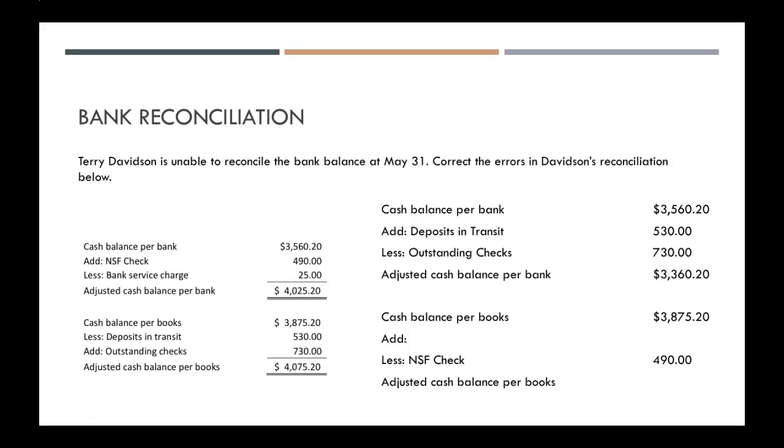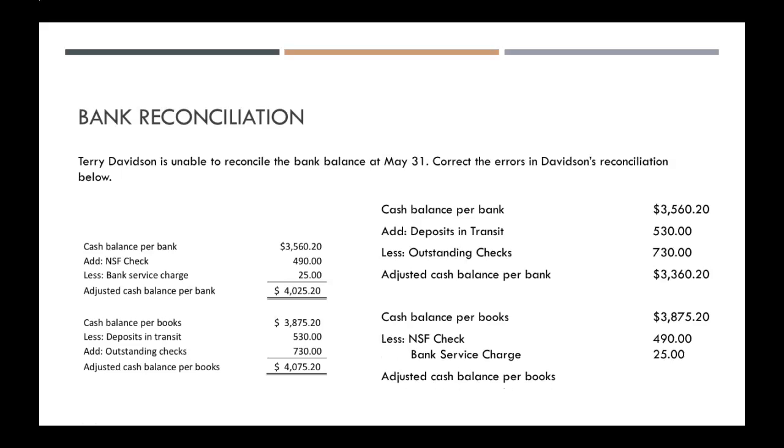Then we look at the bank service charge. A bank service charge is when a bank charges you for either just a monthly fee, or maybe some type of check printing charge, right? Some kind of fee or expense from the bank itself. Here it was $25. Well, they aren't going to be giving you that money. They're going to be taking that money away from you, right? So in this example, we don't have anything that we're going to add to our per book side. Instead, we have two things that we're going to subtract.